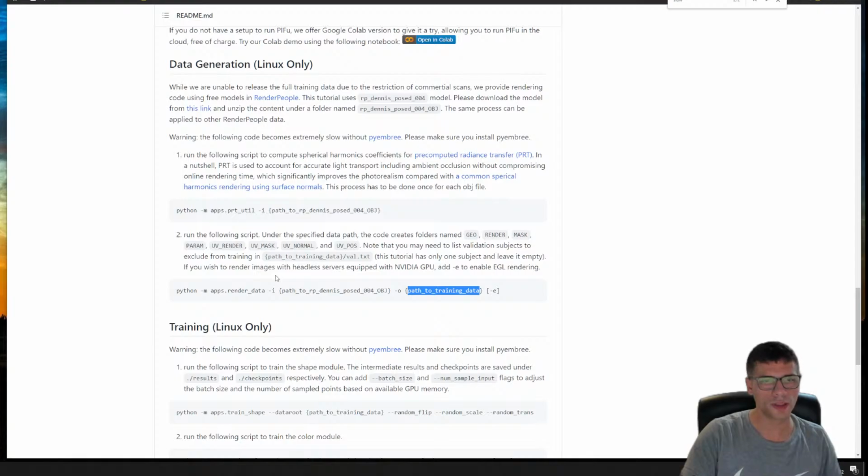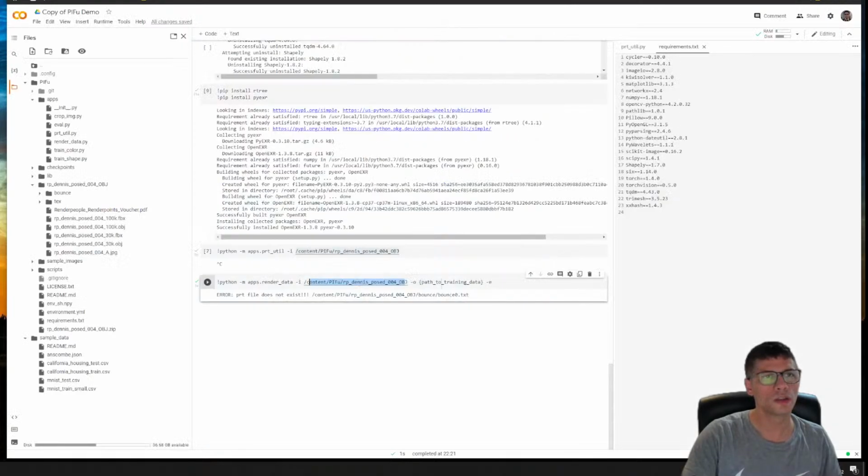The specified data path. I'm not sure. Val.txt. So let's see what that is.